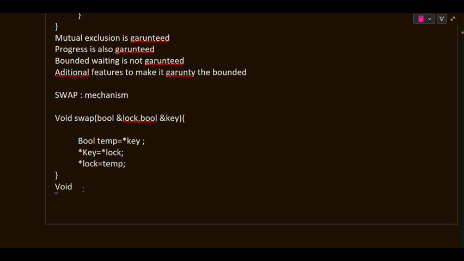So let's write the algorithm by which, using this swap, we will obtain the synchronization. First we'll initialize a bool variable key with false and run a while loop.